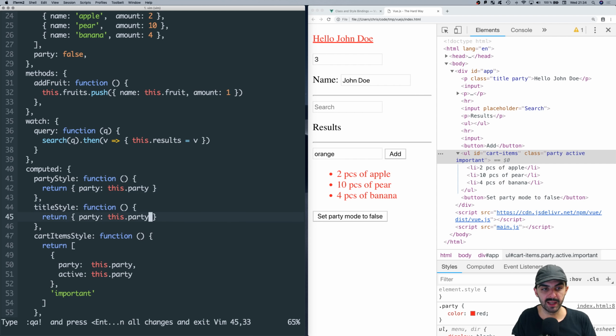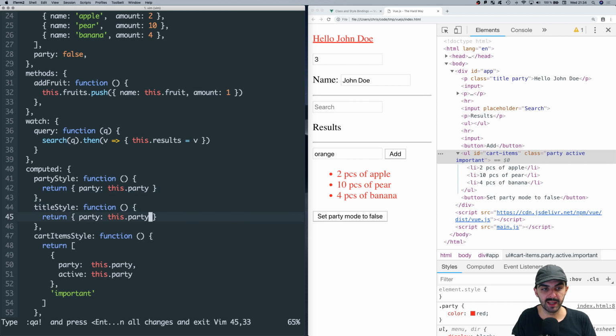And cart item style returns what? Well, it returns this.partyStyle. Sorry, I missed this here. So in cart item style, it returns this.partyStyle, but it also returns an object where active is rendered if this.party. Okay, and then it renders important. So let's save that. Let's refresh.